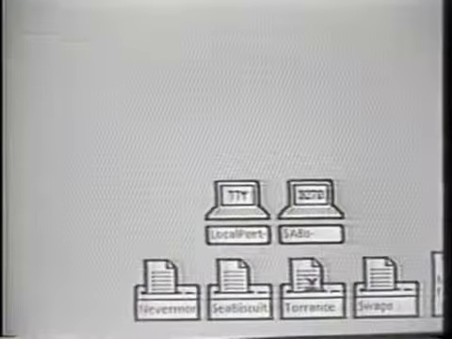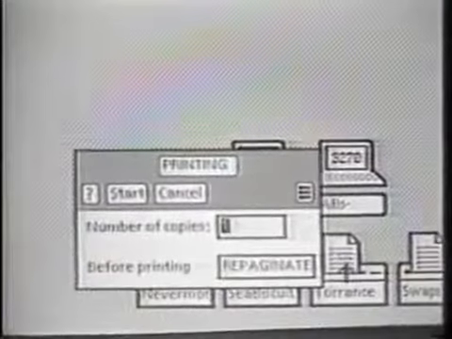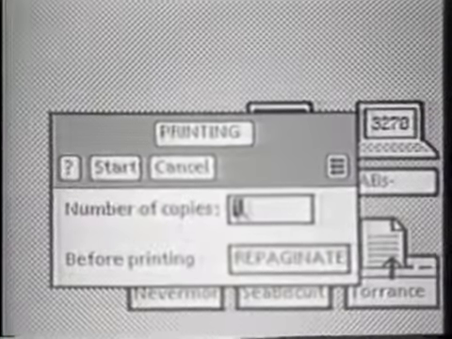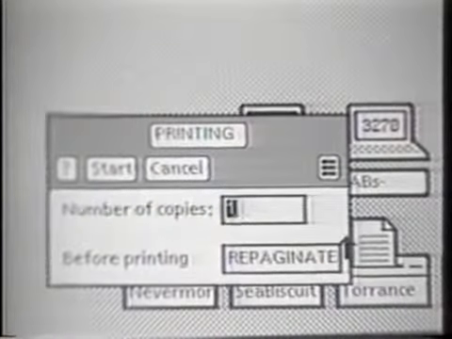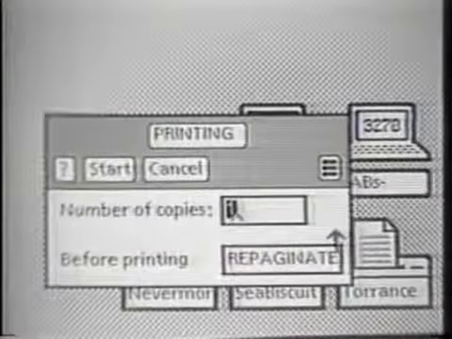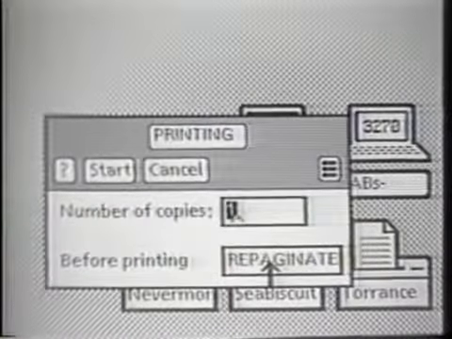When you do this, a special window called an option sheet automatically appears. This is a dedicated form-like environment that is widely used in STAR to supply arguments to commands or to show properties of objects. Its virtue is that it makes all of the options visible. You don't have to remember what they are. In this case, you can specify the number of copies to print and whether you want the document repaginated before it is printed.